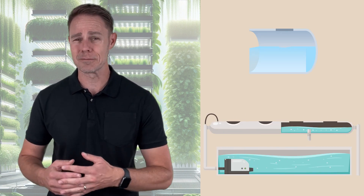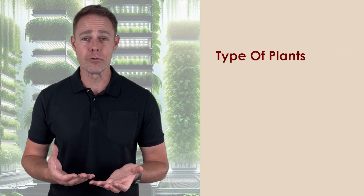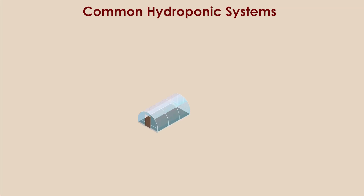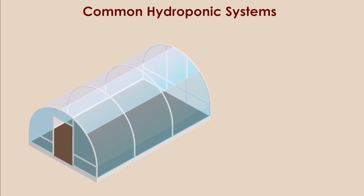This cutting-edge method of growing plants, which deviates from traditional soil-based agriculture, uses various materials and a carefully orchestrated process to provide plants with essential nutrients. Hydroponic systems come in various forms, from straightforward containers to more complex setups. The choice of system depends on factors like the types of plants being grown, the available space and the grower's preferences. We're going to show you some common hydroponic systems, so feel free to pause the video to get a better look at them.